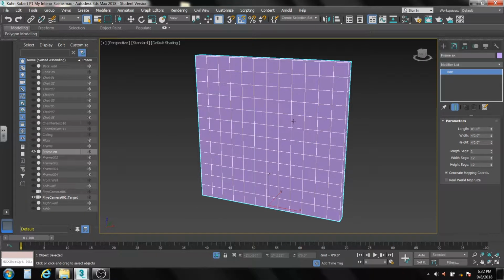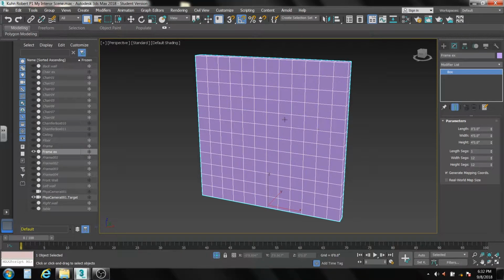Okay, that being said, here we go. We've just got a box. Here's some dimensions on it. It's 3 feet by 4 feet by 3, or excuse me, 4 feet by 4 feet by 3 inches. We've got this cut into segments 12 by 12, basically.